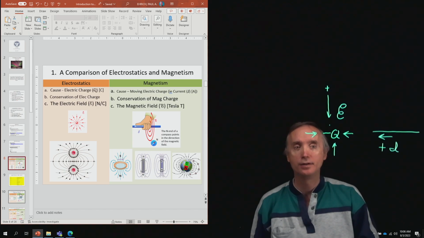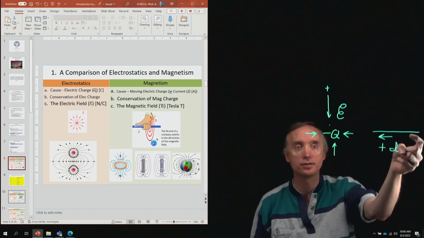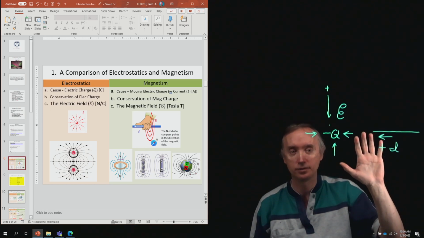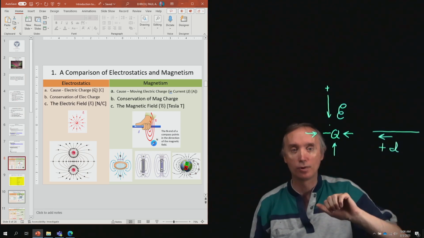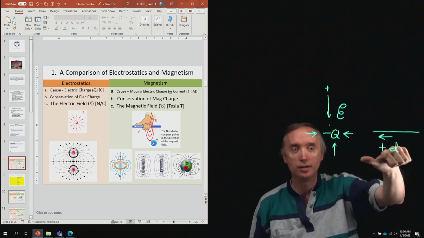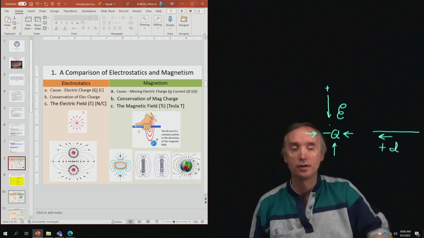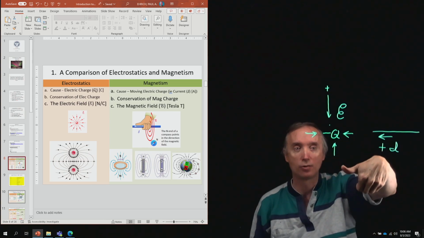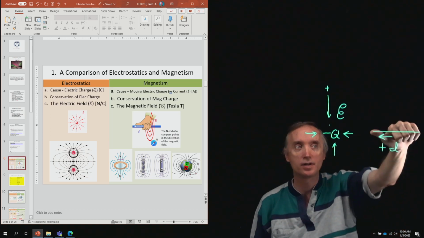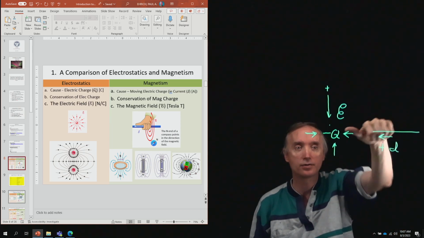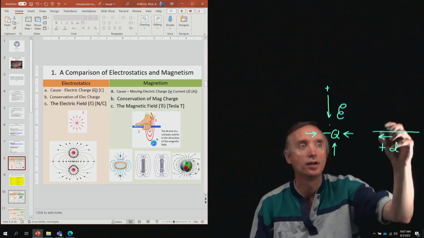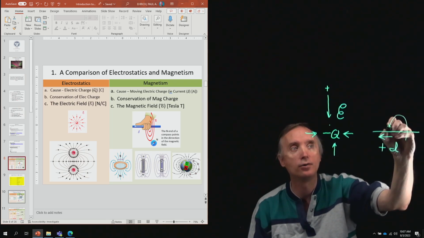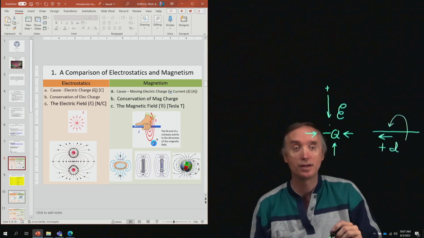So what would the magnetic field of a current carrying wire be? And so in order to do this, you need to use your right hand, and this is going to be called the right hand rule. Your thumb is going to point in the direction of the current, and then your fingers are going to curl around the wire. So in this case here, my thumb is pointing in this direction, so my magnetic field is going to be circling around that wire like this, and it's going to make circles.